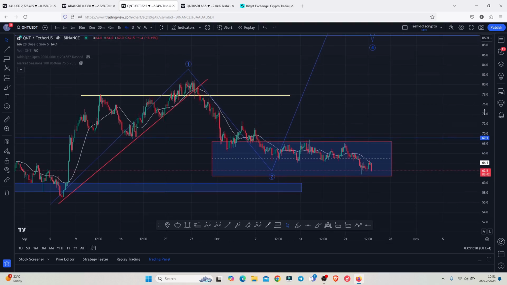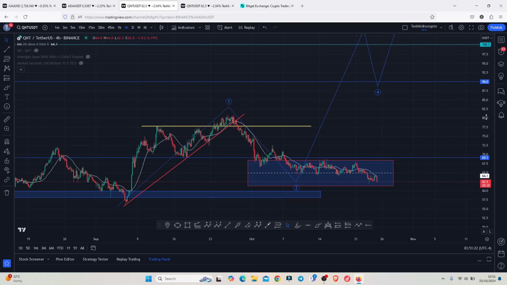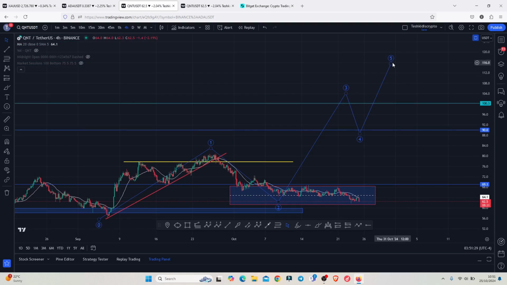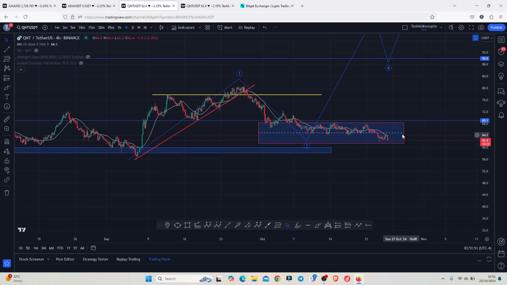And if by any chance we continue holding within this area, there's a very high chance that in the next coming days or maybe weeks we are going to start an impulsive movement to the upside in an Elliott wave count 3, then expect a wave 4, then continue pushing even higher in an Elliott wave count 5. We also need to have in mind that at some point we might see QNT giving us some bearish movements in a move that can easily break to the lower side of this target area.